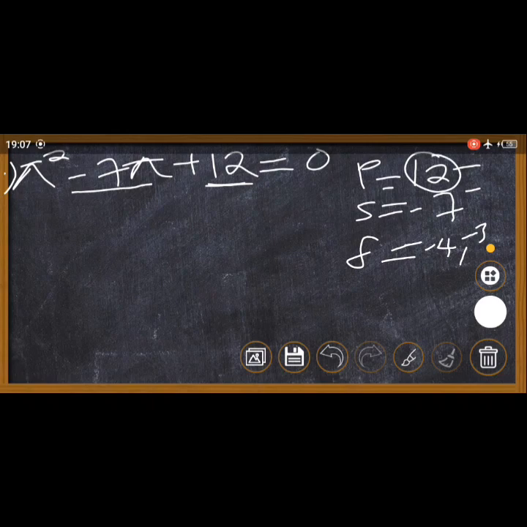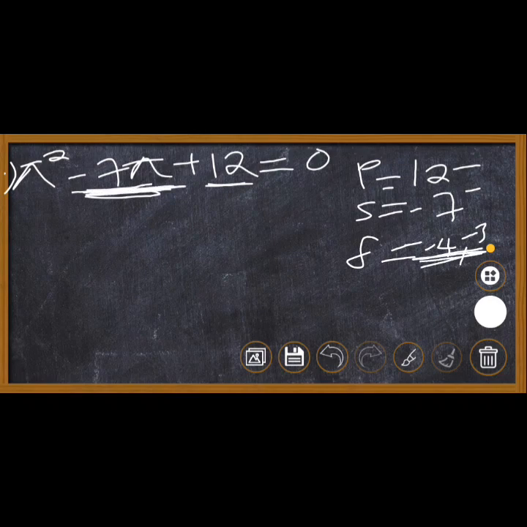When we add negative 4 minus 3, we are going to have what? Negative 7. So we have found our factors. Now these factors have to be replaced where there are these values here. So after you have found the factors, you replace them. In this case, we are going to have what? Pi squared and then negative 4.